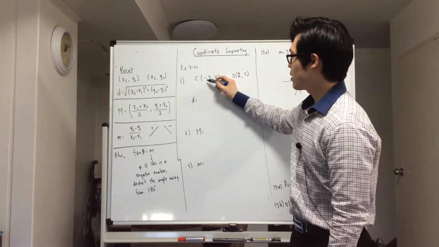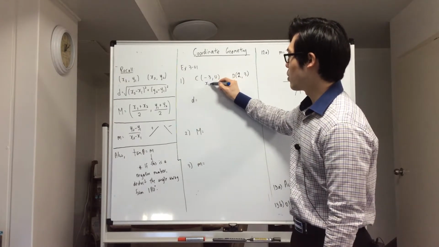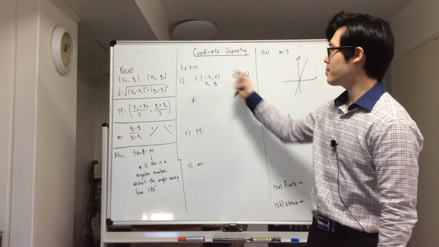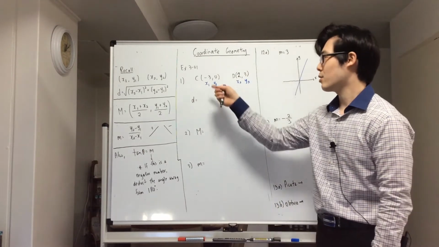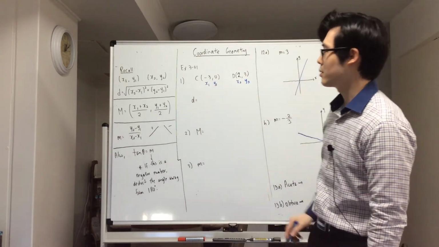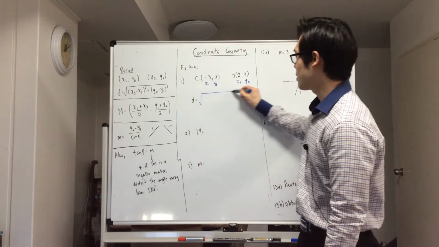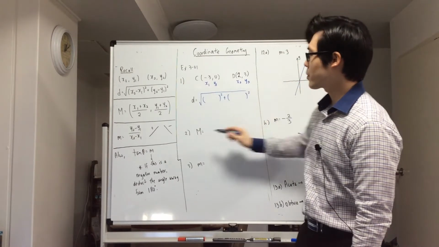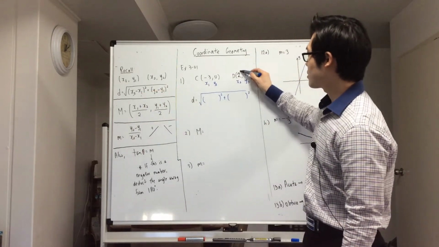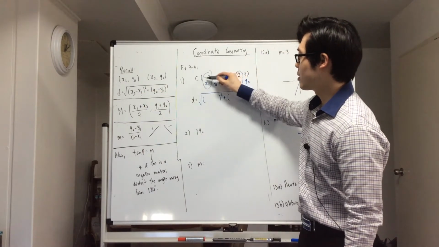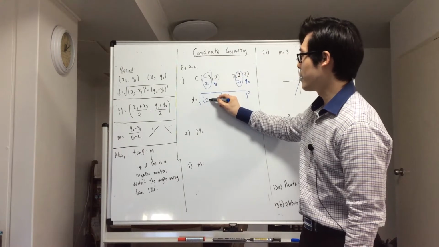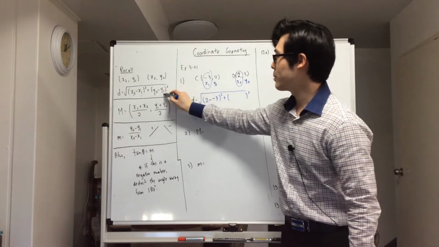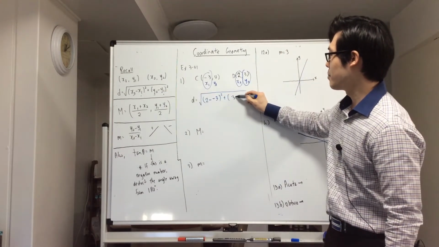So if you got these 2 coordinates, label the first coordinate x1, y1, and the second coordinate x2, y2, okay? It doesn't matter if you had the coordinates swapped, as long as you label them x1, y1, x2, y2, okay? So let's just apply in the formula. So that's your setup. So x2 minus x1, that's just that minus that. Notice it has a minus 3, so it's 2 minus 3. Okay, the formula comes with a minus, so don't forget that. And then you've got y2 minus y1, which is 3 minus 0.